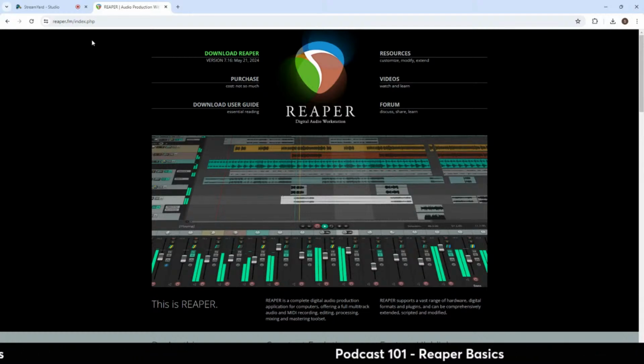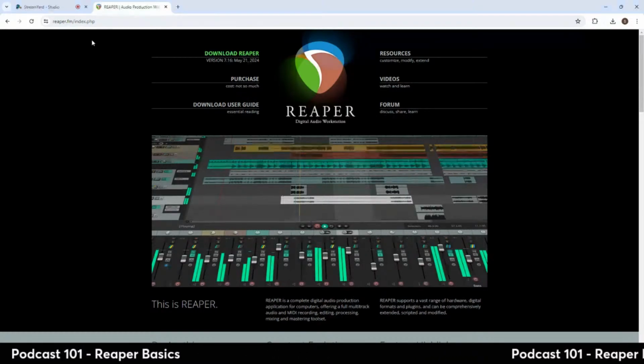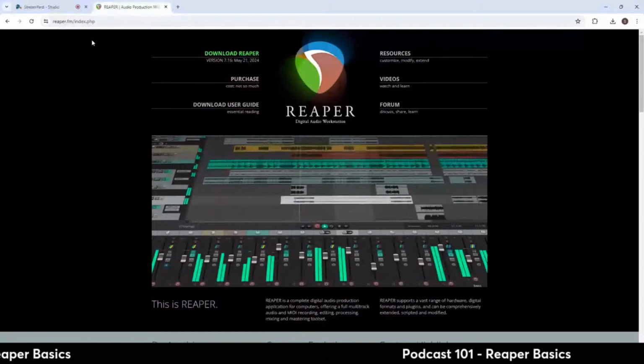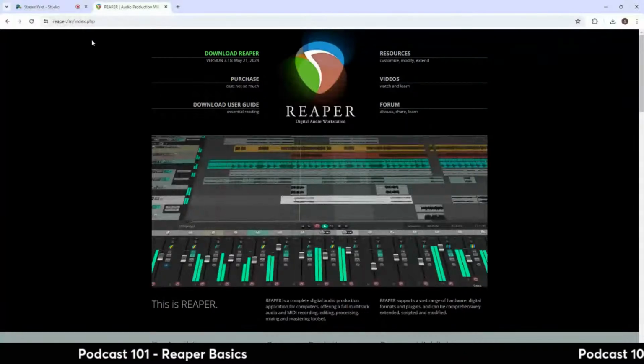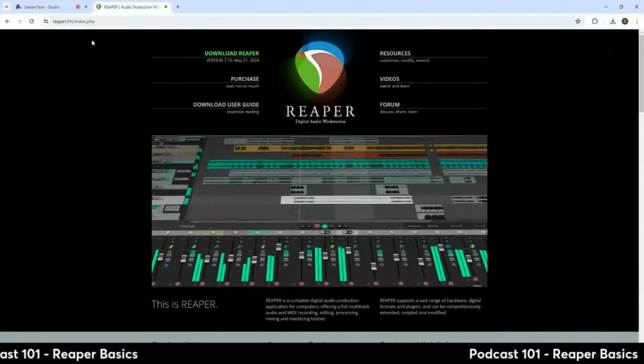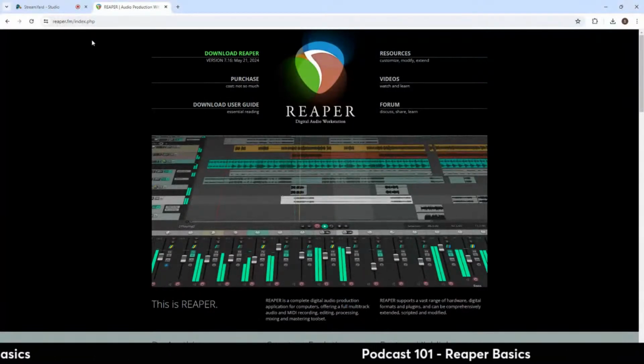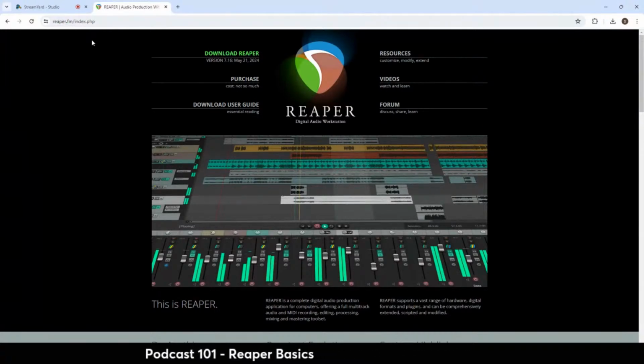It's great. I've been using Reaper for, I have no idea at this point, 13, 14 years, something like that. Been using it a long, long time. I've tried every single digital audio workstation under the sun. I've tried Pro Tools, Cubase, Audacity, Adobe. I've used them all, and I always come back to Reaper, and I just love Reaper.